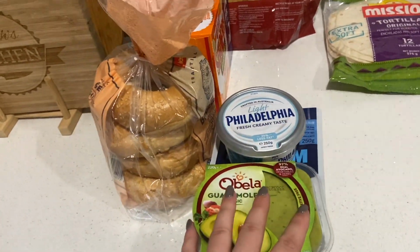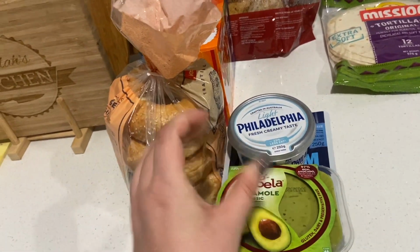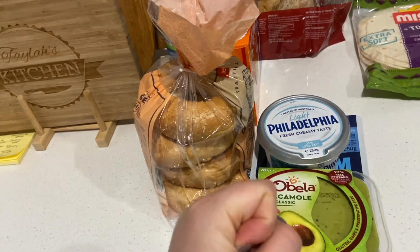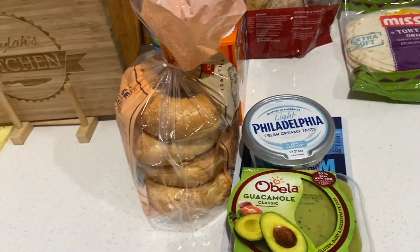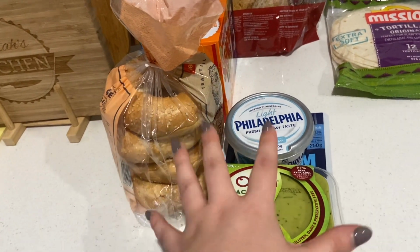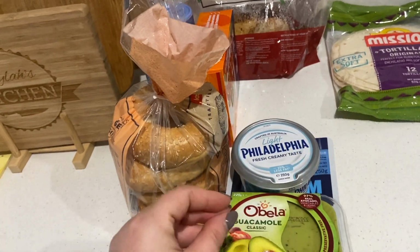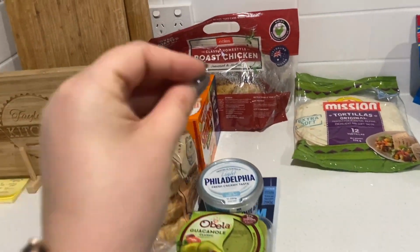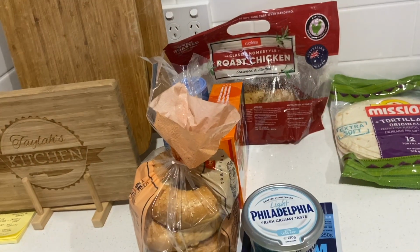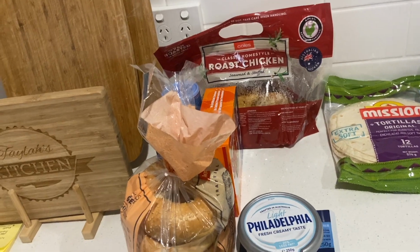But this, along with some tomatoes that again, I already have in the fridge, with some salt and pepper and everything bagel seasoning that I again already have in my pantry, would be a perfect brunch or breakfast that is well rounded. I am going to the gym at the moment, hence why I looked so disheveled before. And therefore I need to make sure that I'm eating valuable foods, valuable snacks. And this is why I build my meal plans out, to make sure that I have these good options.